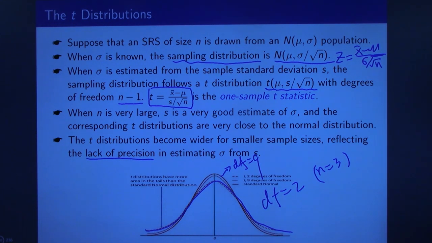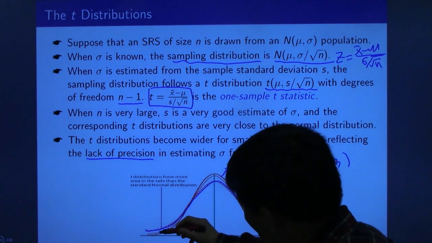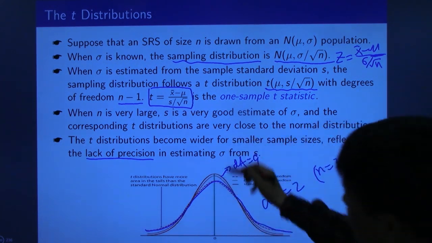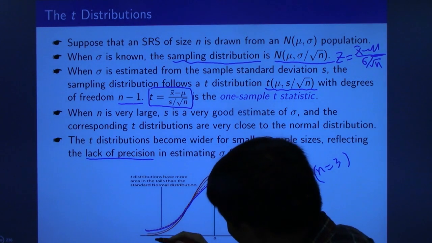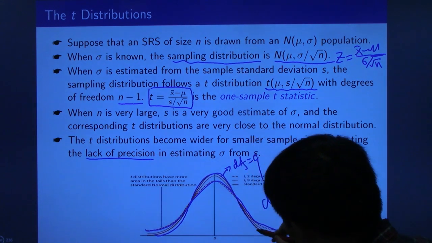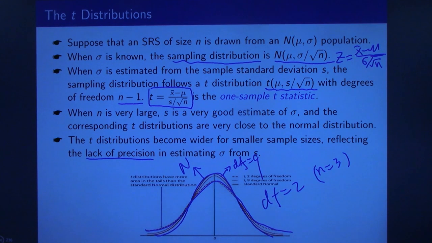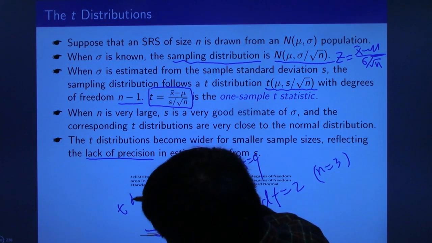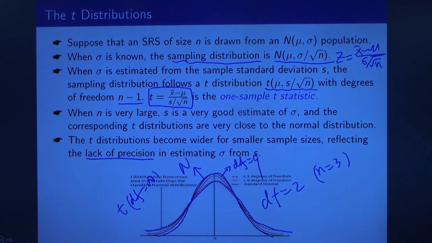Definitely, if n is very, very large, approaching infinity, or actually, as we will see at a later time, if it is more than 100 or so, that is good enough. It will converge to a standard normal distribution, which is represented by the innermost one. So this is a normal distribution corresponding to a t distribution with df very large, which we assume equals infinity. You can see this one is much narrower. That means the variation is smaller. So if we use this one to approximate the population parameters, it will give us more precision.